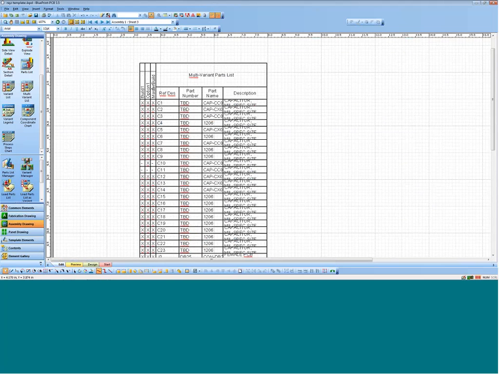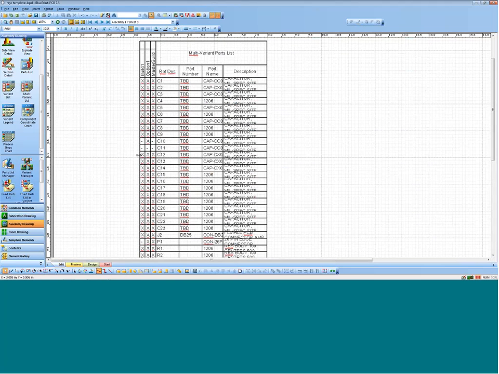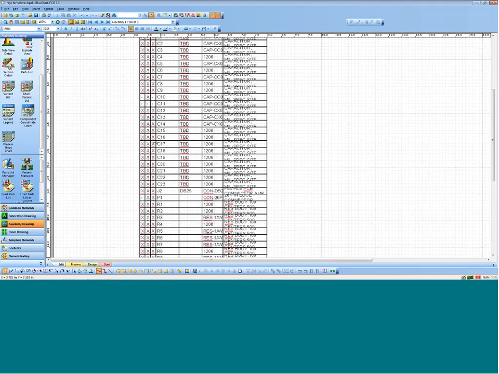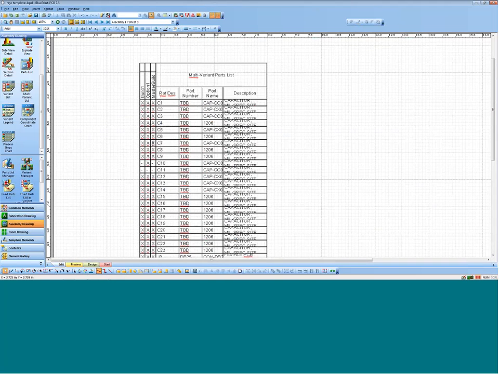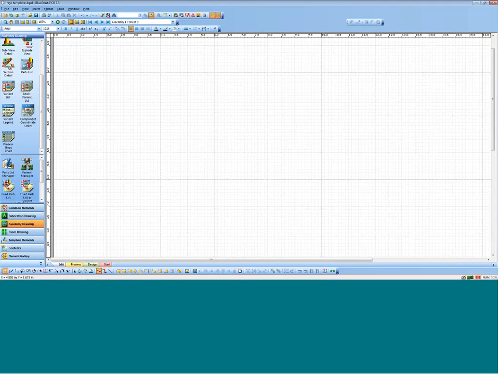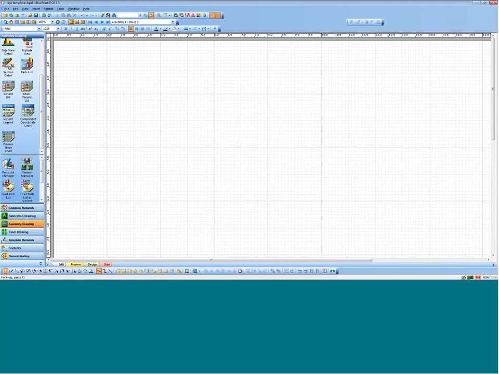So I've got my two variants here, and it shows whether different items are used or not used. Of course, I'd clean this up over here, but this is what it looks like, and we have several customers that are doing this. So that's the reason that we decided to include this in 3.5. So each build is used in a column here, kind of like an Excel spreadsheet showing the parts list. Okay. All right, so let me go back.